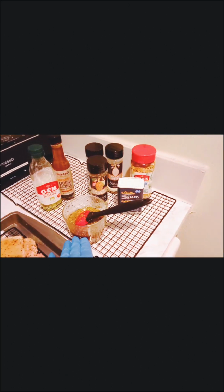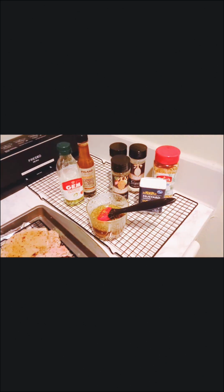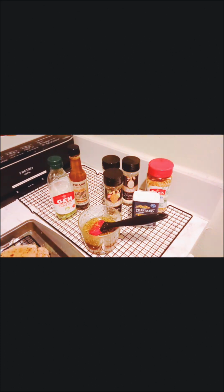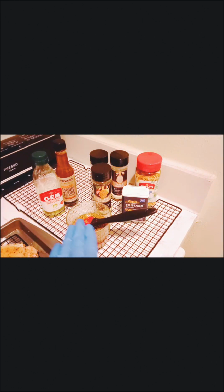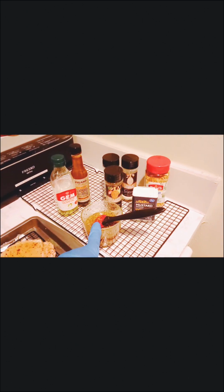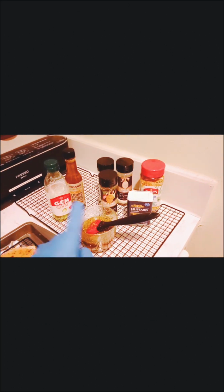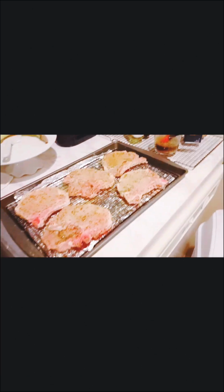So I mix everything up, put a little bit of water, put a little bit of oil. The recipe for the Montreal seasoning says that you need to put white vinegar or red vinegar. Baby, we didn't have that on hand. So I put 1/4 cup of water, 1/4 cup of oil. Then I put all these seasonings in this mixture. That's how this came about.